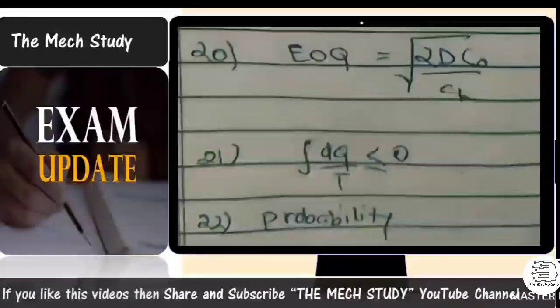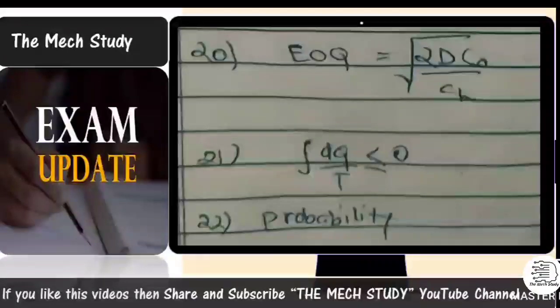Going with the next one, it is a question from industrial engineering, where you need to find the economic order quantity. So they will provide the D, C0 and CH. Basically they will provide the cost, price and percentage. The same question is asked in ESE as well as a 1 mark question. So solve that type of question before going to the examination.